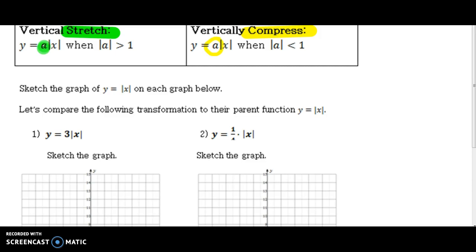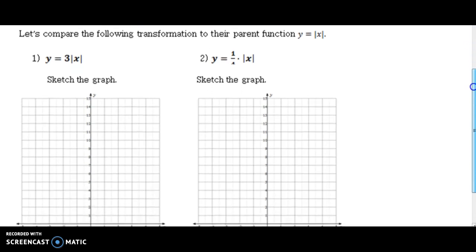All right. Out of all of our parent functions, the 3 that we have, we're going to do dilations only with this one, y equals the absolute value of x. And the reason that we're going to do that is pretty much because y equals absolute value of x has a really nice pattern, that over 1 up 1 pattern. That's going to allow us to work easily with some vertical stretches and compressions.